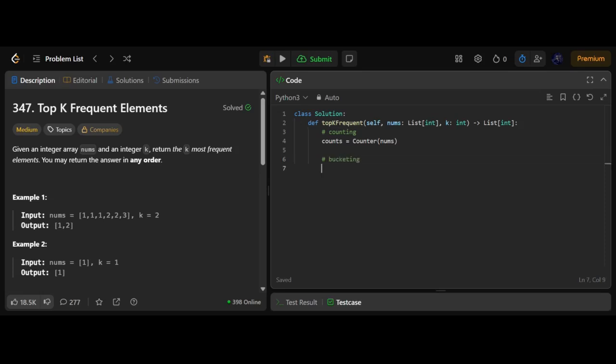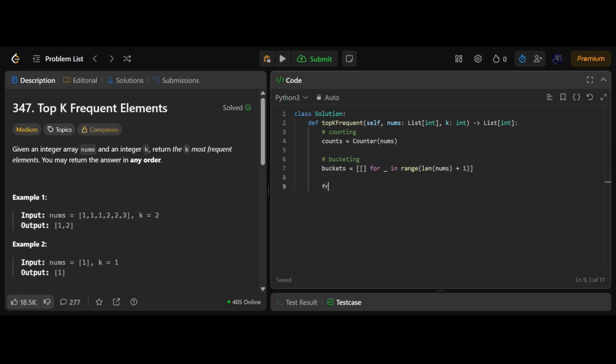So for bucketing, we can first initialize our buckets. So let's use list comprehension in Python. We're going to say, let's just say, x in range of length nums plus 1. So the length of our buckets list is going to be, we're going to need x amount of buckets, where x is the length of all the numbers in our list plus 1.